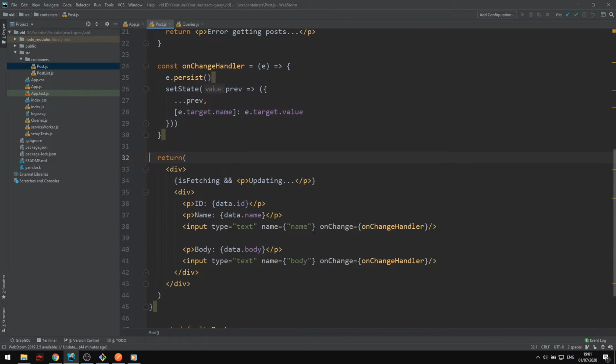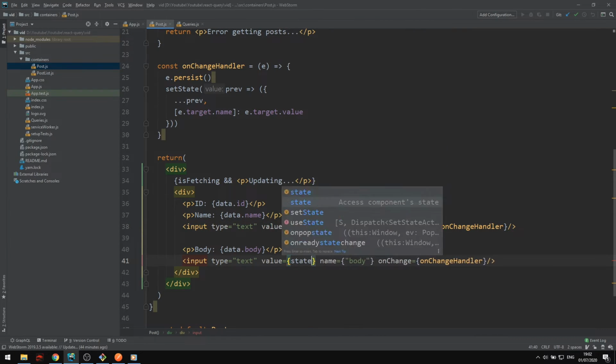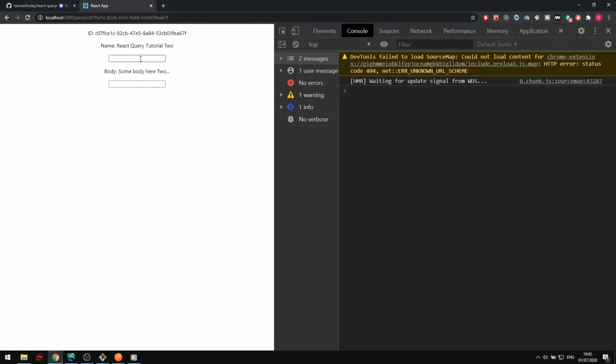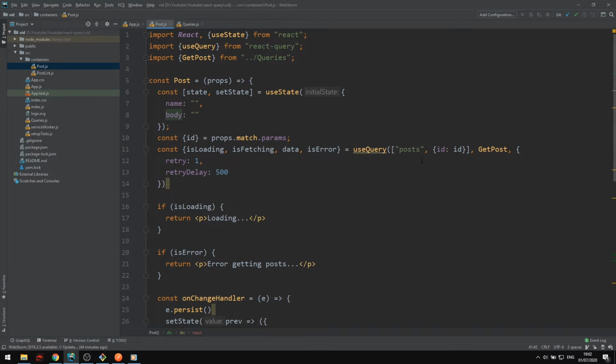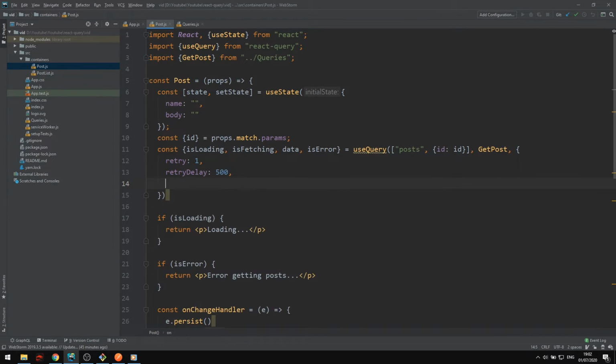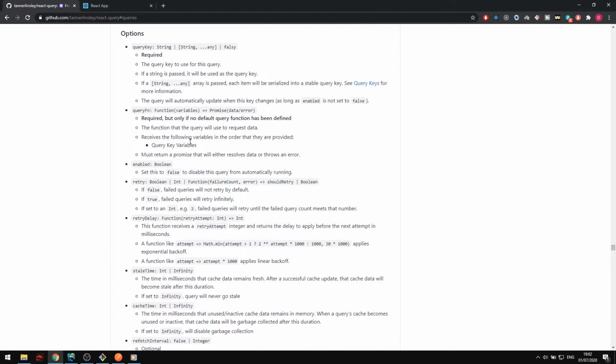Now what we actually want to do is set these values. So the value of this is going to be equal to state.name. And the value of this is going to be equal to state.body. Now the reason we do this, so you can see it doesn't make a difference here, but the reason we do this is because I'm actually just going to add one thing here. I think let's check the documentation.